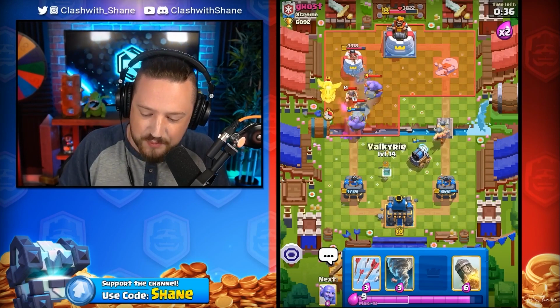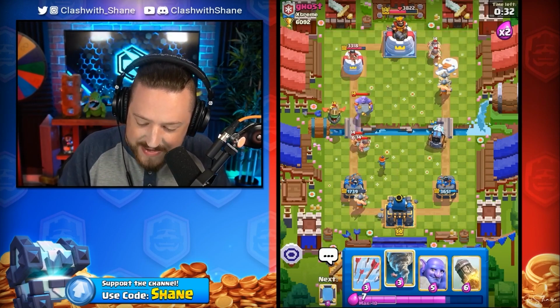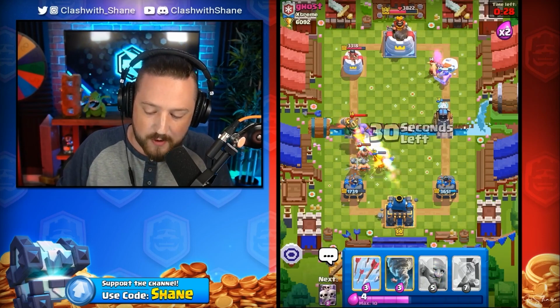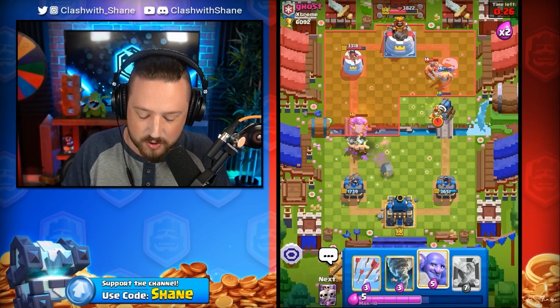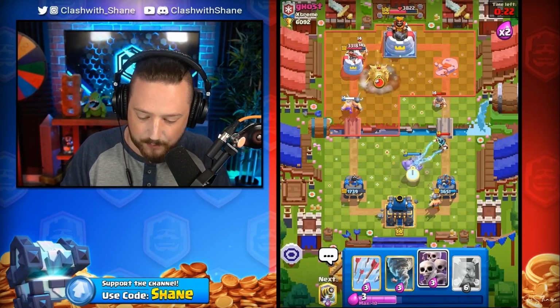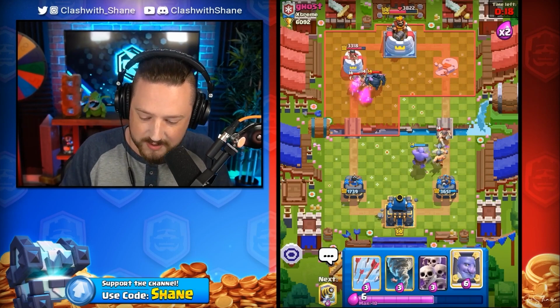But that's okay. That's what I meant when I say that the NATO is a wild card. Because if you face a ton of air decks, go ahead and swap the NATO out. Replace it for a Flying Machine, a Musketeer, or Electro Wizard, or Electro Dragon, something like that. Electro Dragon probably been my top recommendation if you want to throw in some extra reset ability in case players are using a lot of Sparkies.